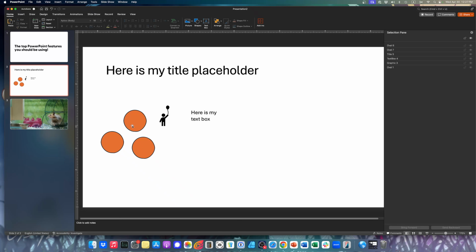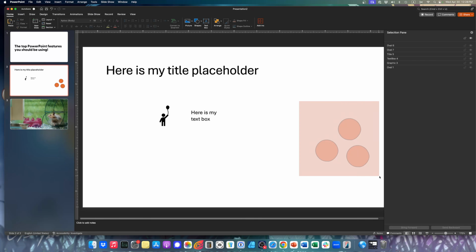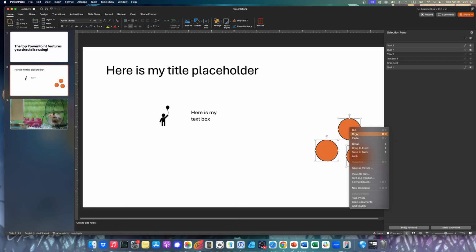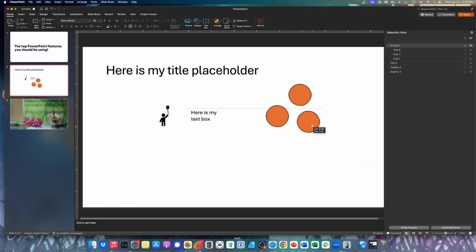They're basically a group. And it would be really annoying if every time I want to move it around or do something, I have to click, hold down Shift on my keyboard, click, keep holding down Shift and click. Or even more annoying to try to select all of them like that and then move it around. You can actually group them together. So I'll select them all like that, right click, and that's what this option here is for: group. So I can group them and now they're just like one thing. So I could just move them all together.